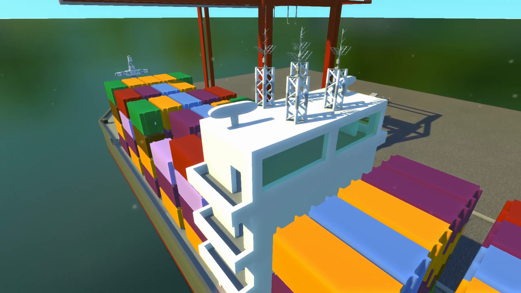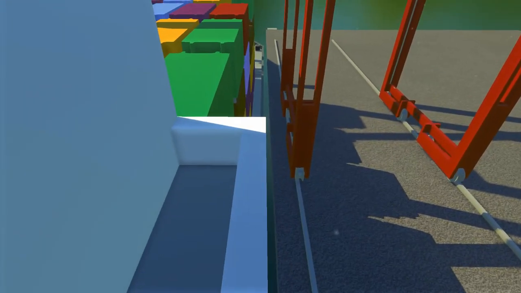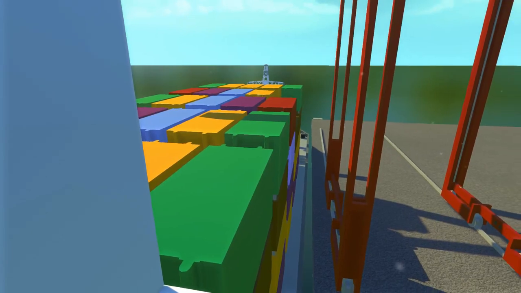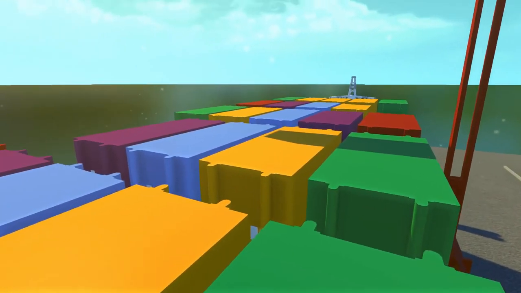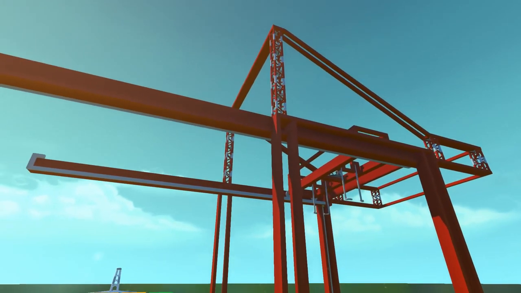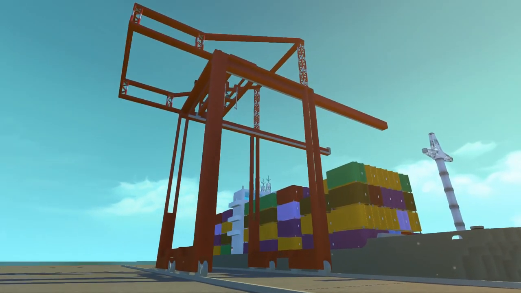I am gonna mention though that it's best to be as parallel to the entire thing as best you can, because the way this lines up with the actual containers needs to be straight, or else you might have some issues when removing them. But this is the container ship. Now it's time to remove the containers with this bad boy right here. Whoops. All right, so this crane was very interesting to make.